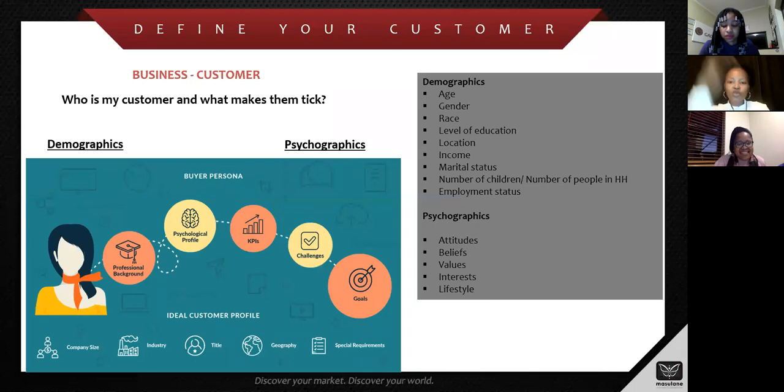Psychographics are important. So far we've been looking at demographics. Psychographics are people's attitudes, beliefs, values, interests and lifestyles. We've got different groups of people. Now people talk about slay queens. That's a definition defined by attitudes, beliefs, values, interests and lifestyle. There are more people now who are interested in being more natural, more green, more influenced by technology, more futuristic. So where is your target consumer with that?